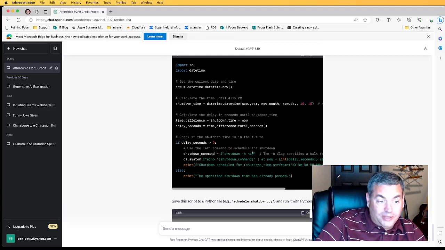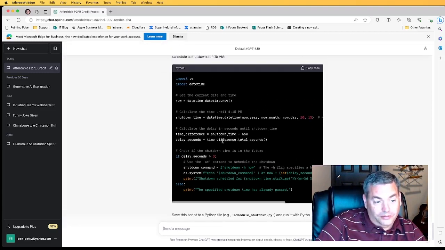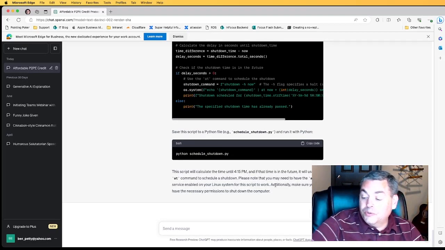So you can see how fast it wrote this script. Now, I am not a Python developer, so I can't tell whether this is accurate, but it looks decent. Anyway, those are just some examples I wanted to show you. Hopefully you find this useful and you're able to use ChatGPT and some of the others, Microsoft Bing Chat or Google Bard. There's all kinds of them.